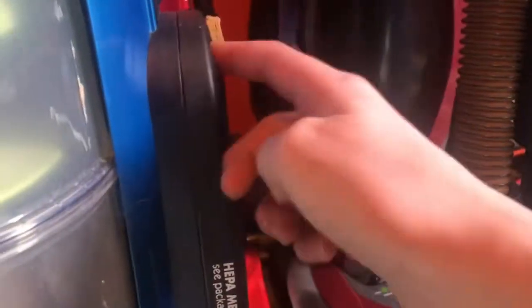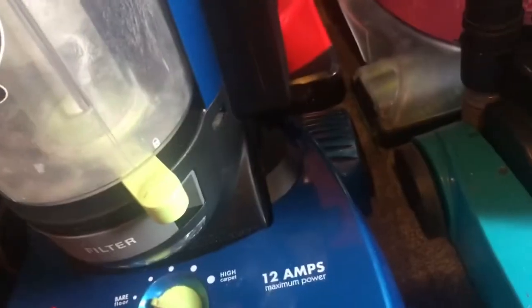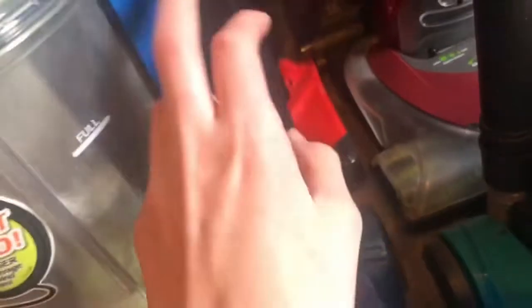Obviously, I still have to have the screw holding in the HEPA filter, because this cover is supposed to clip onto the vacuum, and the clip is broken. So if you look back there closely, I can't even see it. Oh, I can't. If you look back there closely, you'll see. Yeah, you can see it back there. There's a random screw going through the body to hold this HEPA filter on. But I could get a new HEPA filter cover, and then I could literally just hide the holes that I have to hold on this HEPA filter cover. But this thing spews dust. You can watch it spew dust, so this needs to be on there.